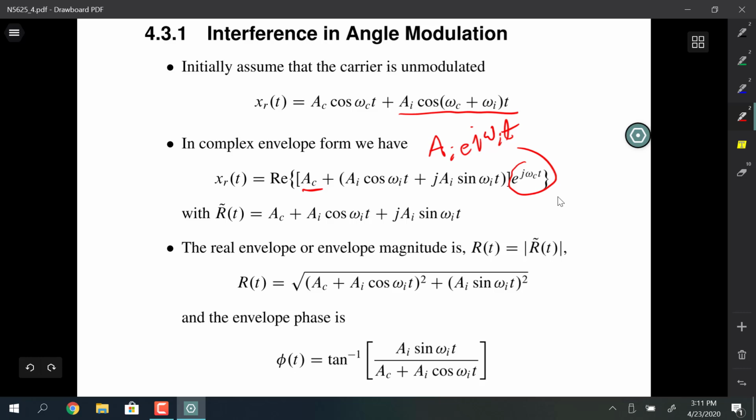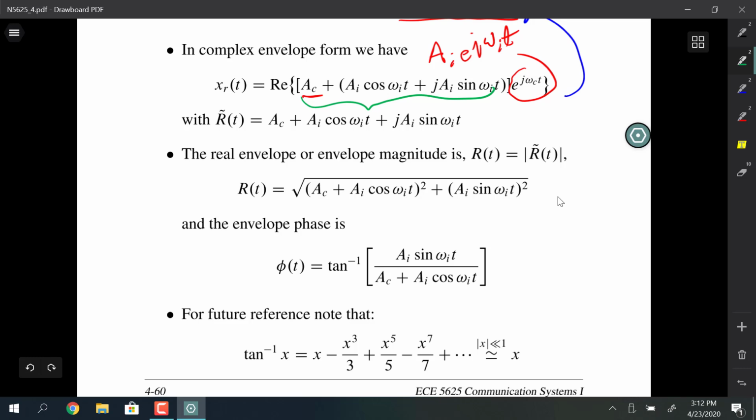omega I t. And then, of course, when you plug that inside there and then take the real part, you'll get back, mathematically speaking, it just comes back to that form. But we wanted to get it in terms of a complex envelope so that you can see what's what. So we can see that in our complex envelope, which is what is sitting in here, inside the square brackets, that's got a constant term, which represents our unmodulated carrier, and then our jammer or interfering term that has real and imaginary parts. And then we go back to what we did back in chapter 3 when we were looking at amplitude modulation.